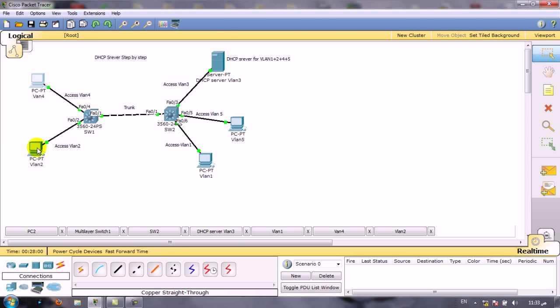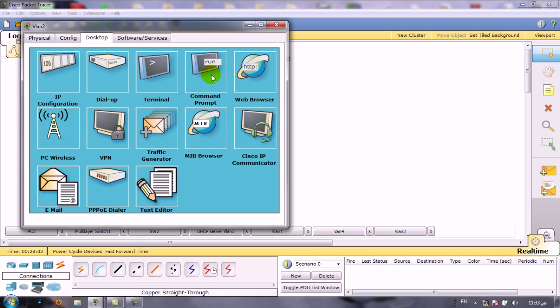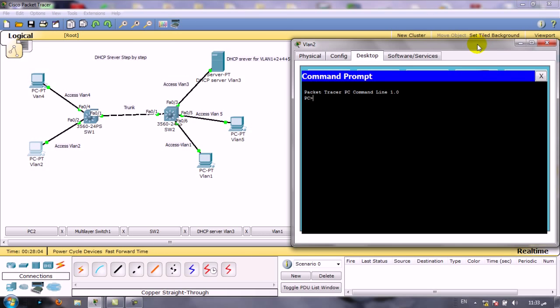But before we say goodbye, we want to just ping from different VLANs. Maybe we can see, we want to ping from VLAN 2 to VLAN 5. Ping 192.168.5.2, because the IP address here is 2. Let's see. Request timed out. Maybe it's... we can't say goodbye. What's the problem?